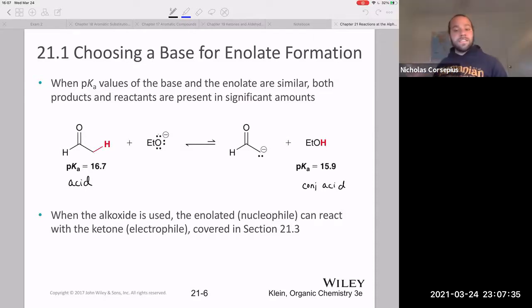So whichever side has the highest pKa, that's where the reaction is going to point. So you see that you can't use an alkoxide ion with this ketone and readily create what we call an enolate ion, because this reaction favors the reactants. It doesn't favor the formation of the products, and those pKa's are pretty similar. So it'd be like a 90-10 or something like that. But still, you're not going to be able to readily create a large amount of enolate using this particular base.